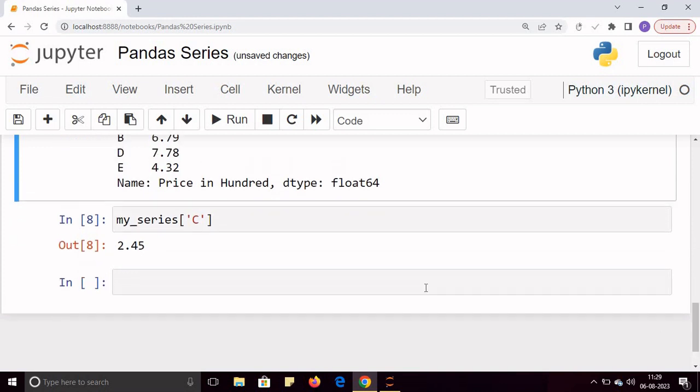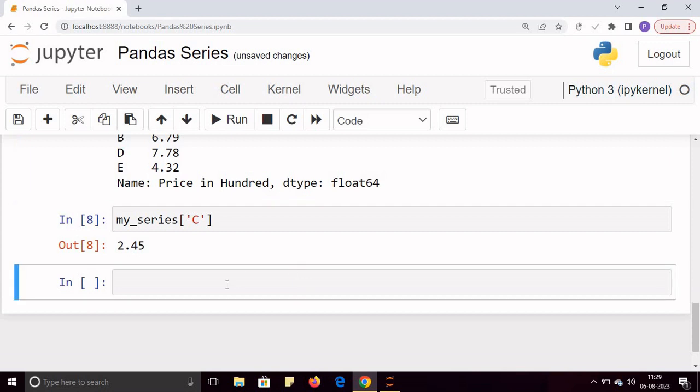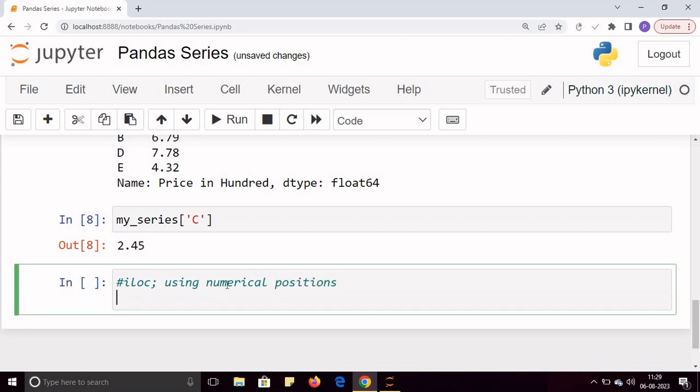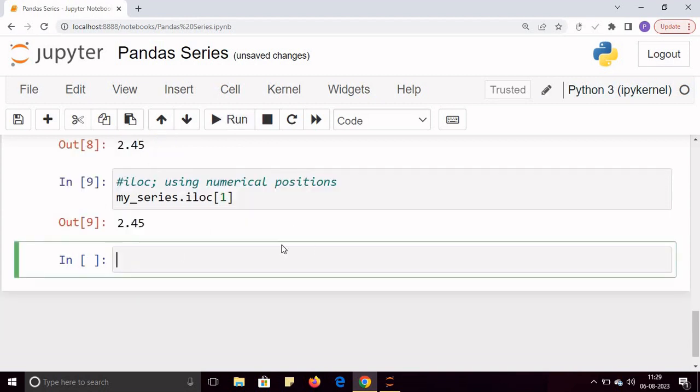You can also use iloc, so let me first write in a comment what iloc is. It is using numerical positions. What does it mean? For example, if I write my series dot iloc, and here I provide the value 1, and let me show you the output, the output is 2.45.